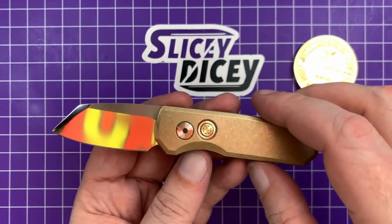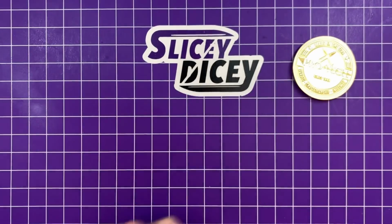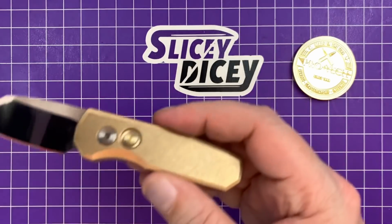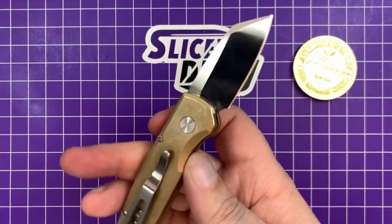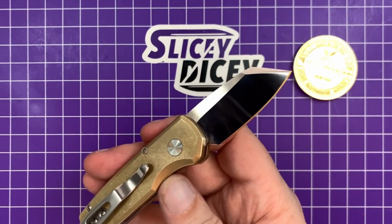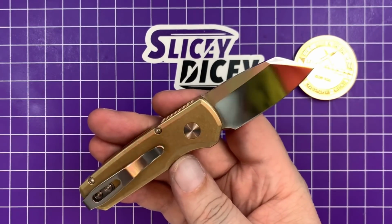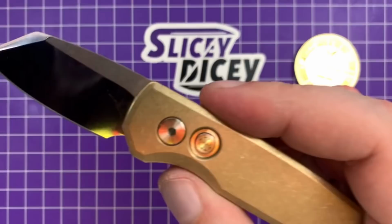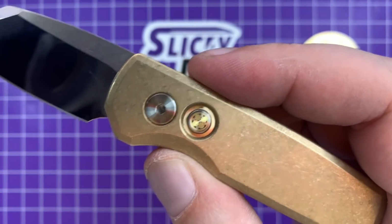It's very small. That's why I'm zoomed in here. I'm going to measure it up here off screen. Sorry, you can't see that scale there, but it's a 2-inch blade, hair over 5 inches overall length. We'll do some more measurements here in a minute. I do have the calipers and the scale out, but let's just look closer at that fire button.